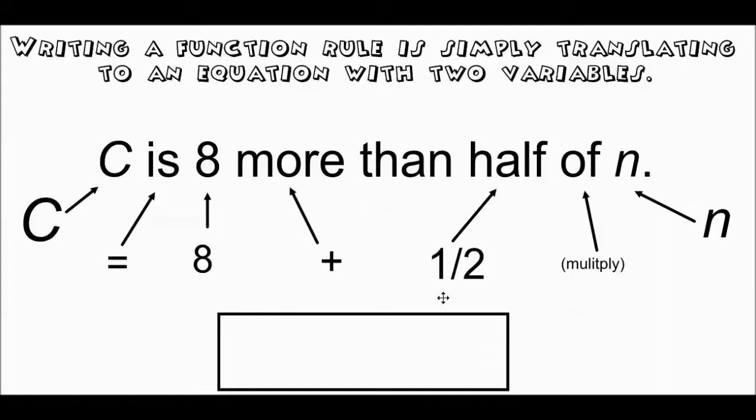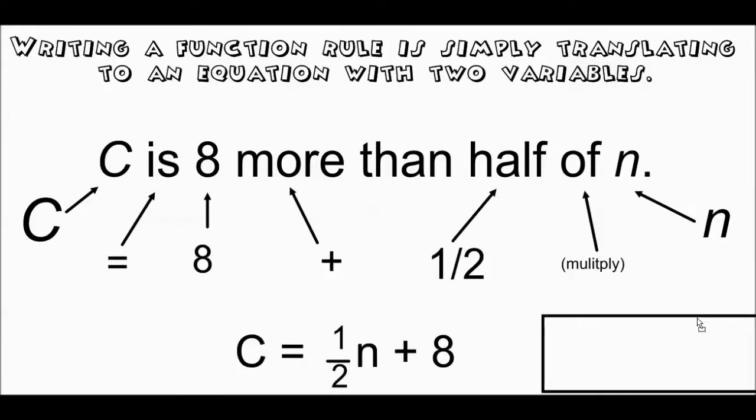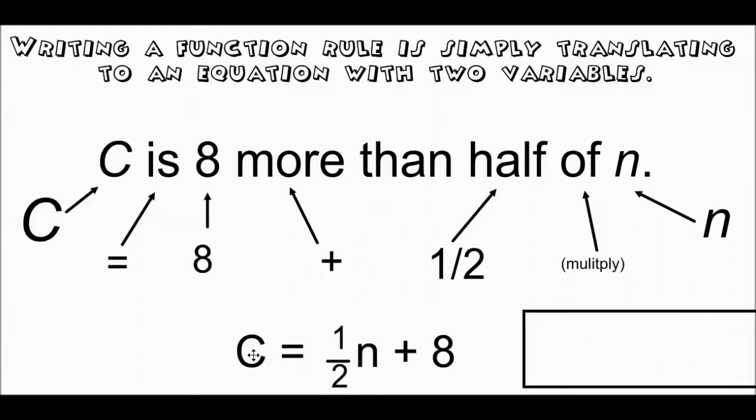Or if you want to put it in standard form, put the term with the variable, which is going to be 1/2 n, in front of plus 8. And if you do, that's what it will look like. C equals 1/2 n plus 8. Like I said, you could have put n divided by 2, and that would have meant the same thing. If you had parentheses around there or a multiplication sign in the middle, I recommend that you remove those, because in algebra we want to shrink it down to as few things that we're writing as possible.